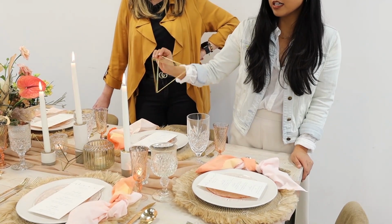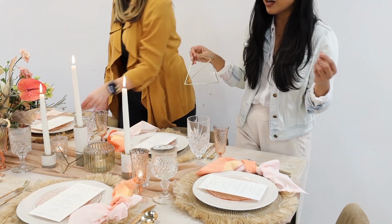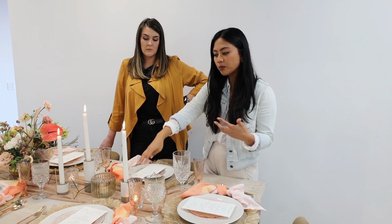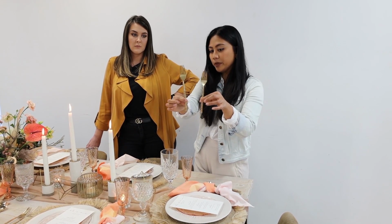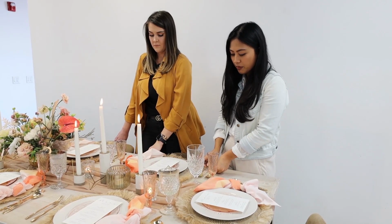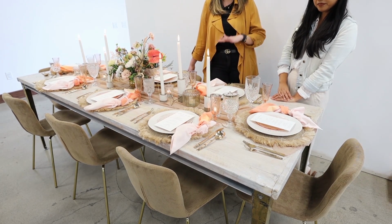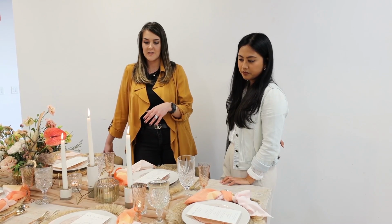We also added in different decor elements. So on the other table, we did the brass sticks, but here are geo shapes. So just fun little differences. We did a runner, but just in a different texture, upgraded flatware, but this has just a little bit more detail. But other than that, again, pretty much the same thing, just different look. We didn't go with a bench look here because I fell in love with these when I saw them. Super modern and cool, just a whole vibe. It's giving me all the feels. But yeah, a lot of texture is always fun to play with.